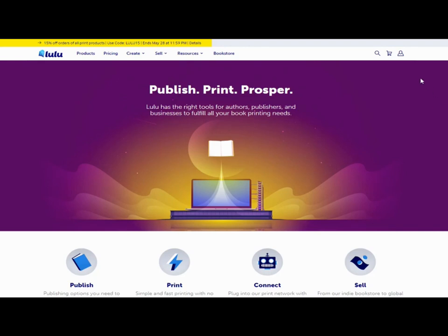This is the page you'll come to when you go to sign into lulu.com. If you don't have an account you can sign up under 'Register'. Just to point out that this discount offer comes up every week — it looks as if it's going to end quite quickly, but each Monday it comes around again, so you can nearly always get 15% off any orders you put in for yourself.